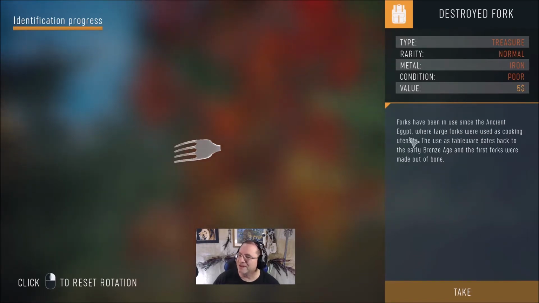Got it. Forks have been in use since ancient Egypt, where large forks were used as cooking utensils. The use as tableware dates back to the early Bronze Age, and the first forks were made out of bone.